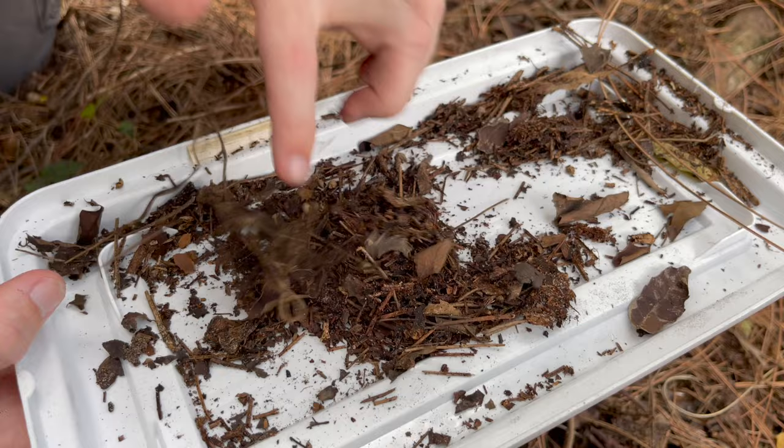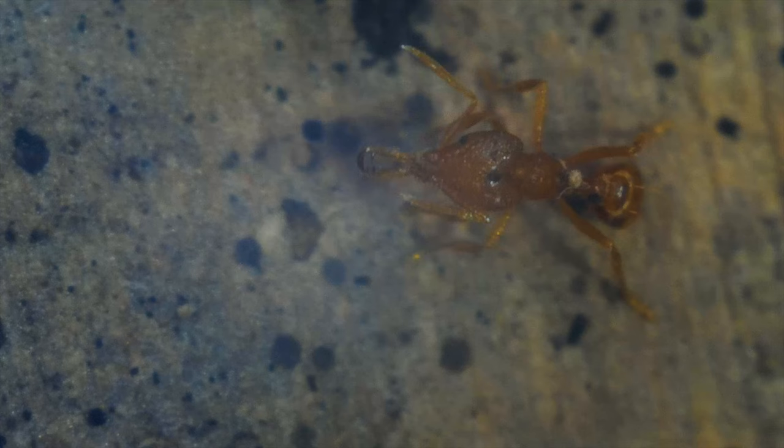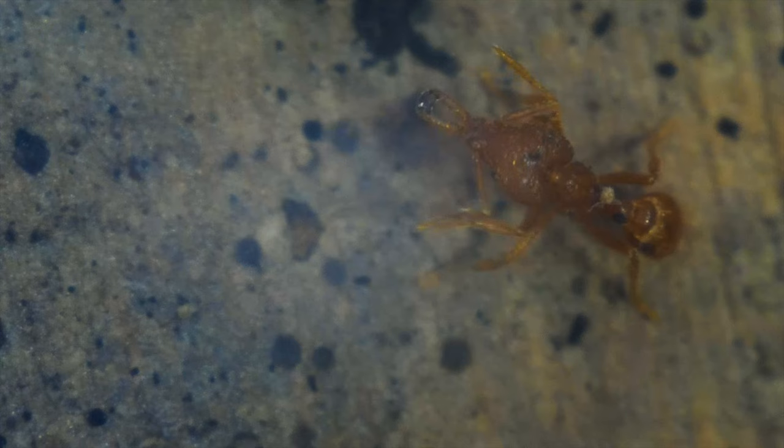Now, despite their appearance, these ants aren't closely related to trapjaw ants at all. This is a great example of convergent evolution, where two unrelated animals develop a similar appearance due to a similarity in their ecology. Both Strumigenys and trapjaw ants use their mandibles to quickly snatch their prey. Because of this, we can see some similar traits between the two. They may not be genetically closely related, but because they lead similar lifestyles, they need similar equipment. How cool is that?